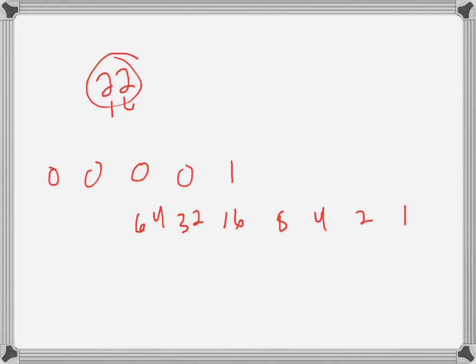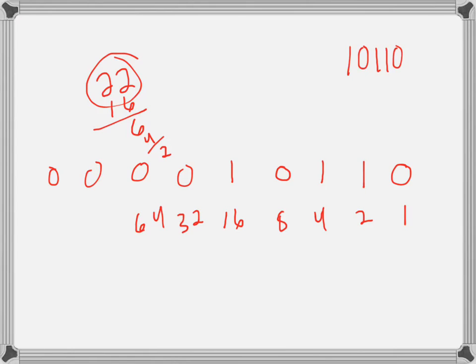And then if I take 16 from 22, what do I have left? I have 6 left, right? So can an 8 fit into 6? No. So I have 0 8s. How many 4s would I have? Well, I'd have 1 4. I could put a 1 there and subtract that, and now that leaves me with a 2. So what can I put in the 2 spot? I can put a 1. Now how much do I have left over? I have 0. So do I need another 1? No, I do not. So that is the number for 22, and you can write it 1 0 1 1 0.